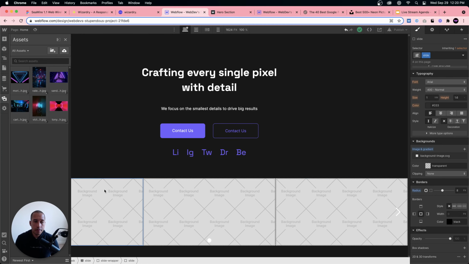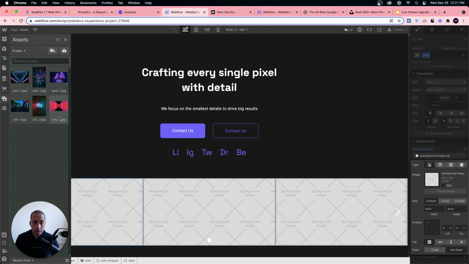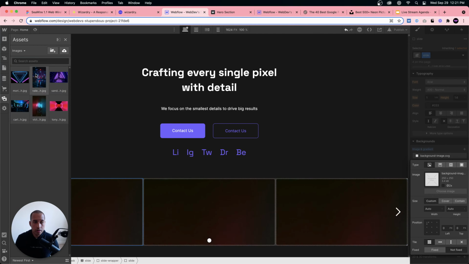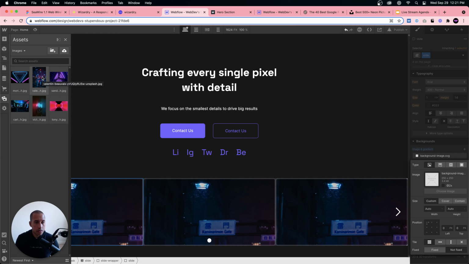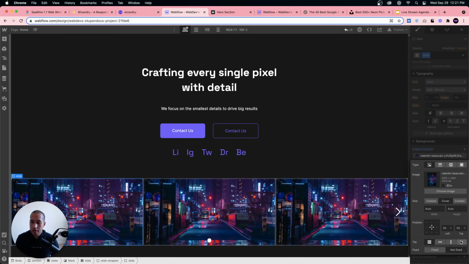Okay, so I have these images. I resized them so that they're less than 300 kilobytes each. You definitely want to keep your images small. So we have the slide, and I'll go ahead and add the first image. So let's do this one. I'll set it to cover, position it in the center, and I don't need it to be tiled.